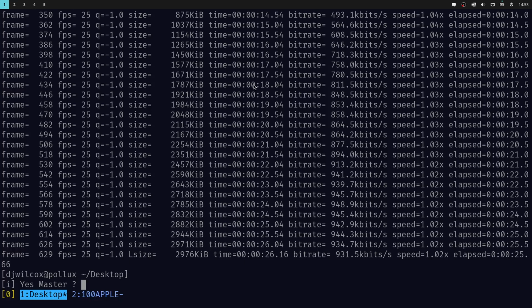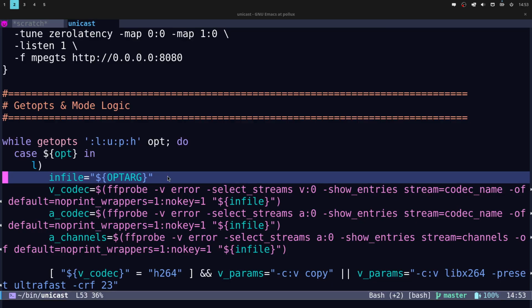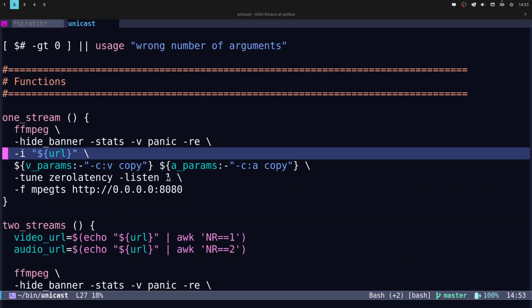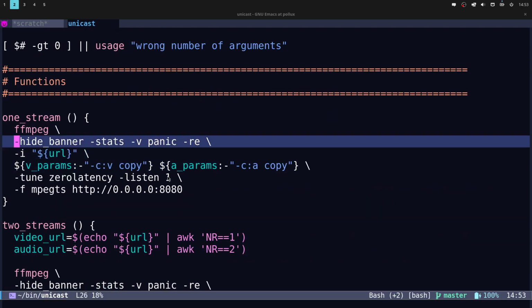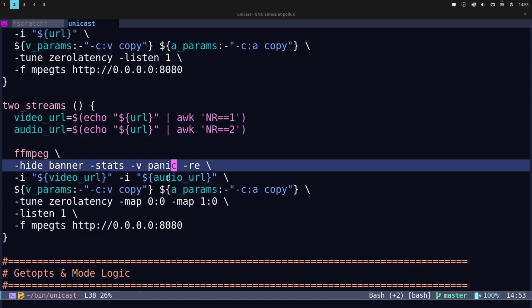You can see as I stopped in VLC, panic, I think I want fatal. Let me just change this to fatal. I think that should fix all the spamming. Right, so I've saved that.